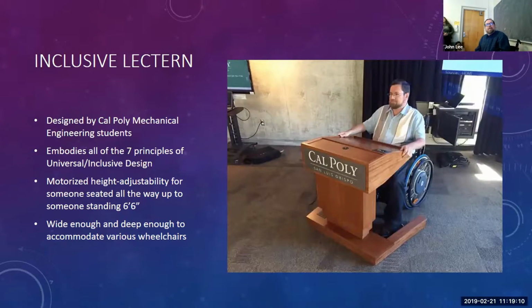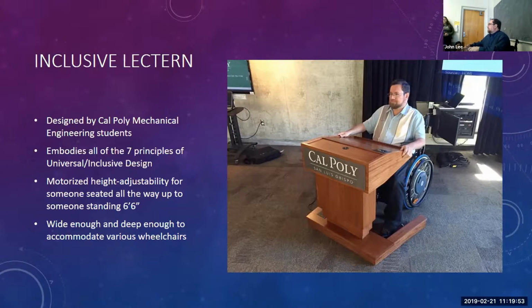Right here at Cal Poly, we had some mechanical engineering students design an inclusive lectern. This is a height adjustable lectern that was designed so a person in a wheelchair like myself could present, either as a teacher or, for example, at the PAC or Chumash. Because how often do you see a podium or lectern at a fixed height, right? What if somebody's not tall enough to get up over that podium, or is a wheelchair user? So these students designed it with that equitable use, also with broad appeal, designing it to look appealing and not look stigmatizing.